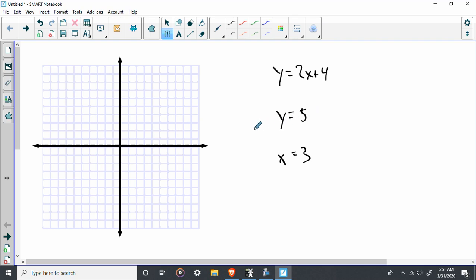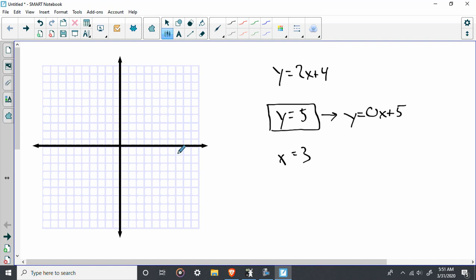So let's talk about this. I'm going to talk about the y equals lines first, because that's the one my friend from State Farm had a difficult time with. So y is equal to 5. First of all, if we wanted to, couldn't we say that that's y is equal to 0 times x plus 5? Well, what's 0 times x? 0 times x is just 0, right? So one way of looking at this is that it has a slope of 0, that it doesn't go up and it doesn't go down.